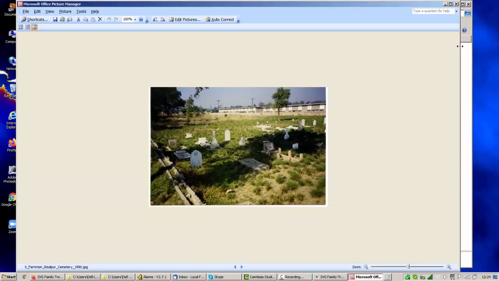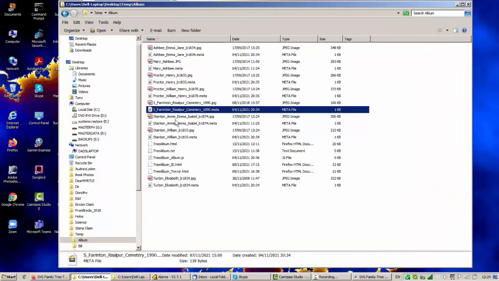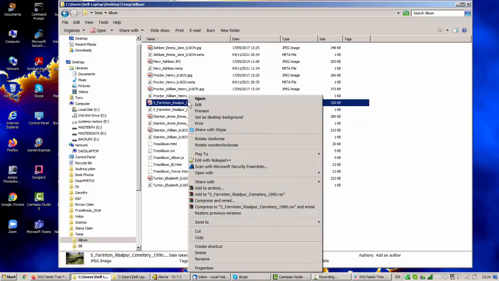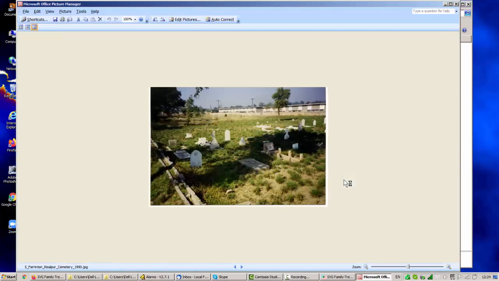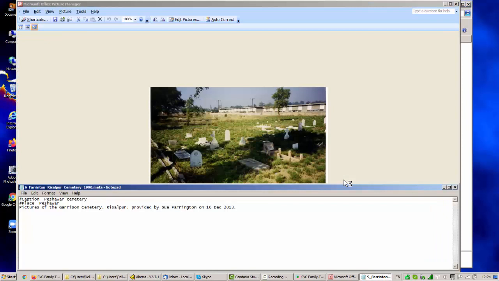And not only that, normally if I click on the image it would load it into my default image viewer, but rather than loading the default image viewer, if I ask to open it with Metaproxy, then it does the same thing as if I'd clicked on the metadata file itself.